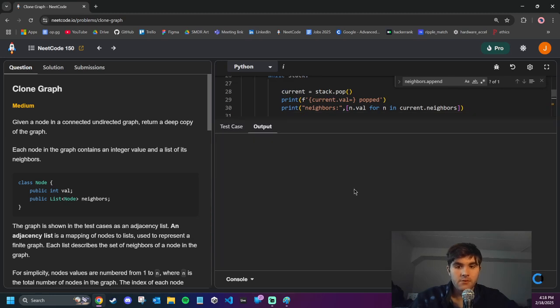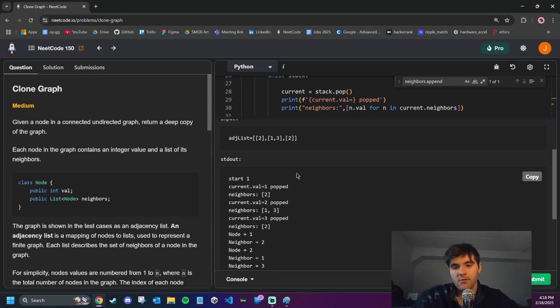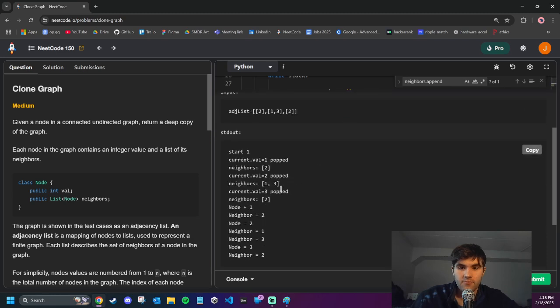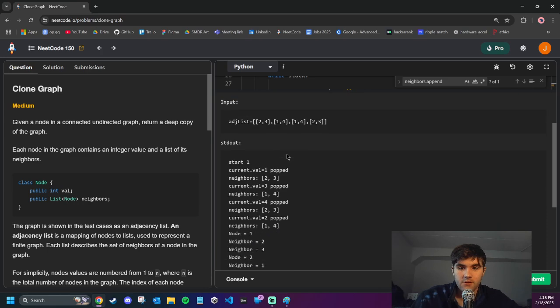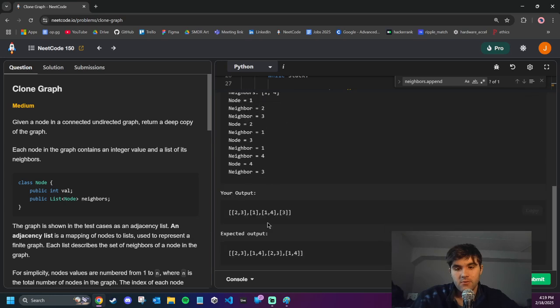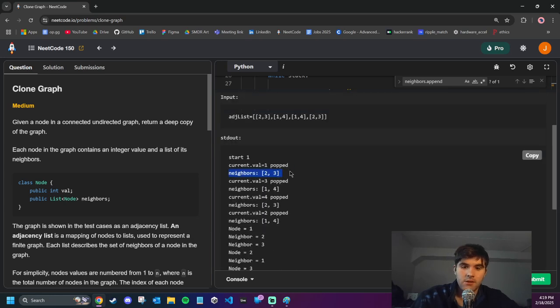Okay, so let's see what this says, because maybe I'm just building the graph wrong, I guess. That looks good. Okay, so it's saying 2, 3, 1, 4, 2, 3, 1, 4.